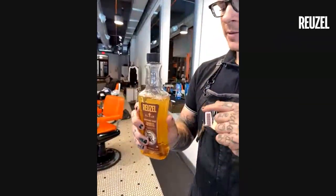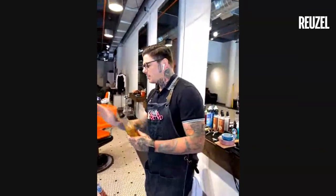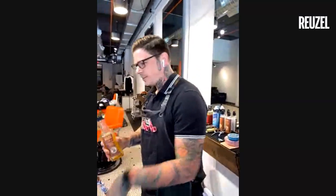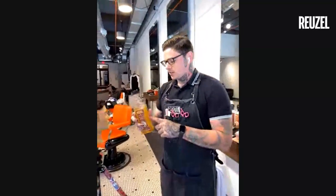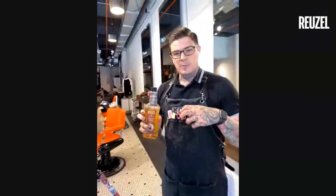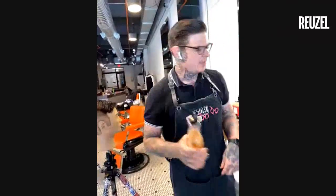the liquid gold, the grooming tonic. It acts as a pre-styling thermal protectant, so I'm not gonna damage the cuticle of the hair while I'm blow drying. A lot of the time, barbers are not necessarily taught how to blow dry. So if you're getting familiar with it, it's a great product to have so you're not damaging the hair of your client. And this also acts as a volumizer and gives you a little bit of, I think of it as more like a memory foam for hair. Once you blow dry a style in, it kind of remembers it a little bit. It's a great product for that.